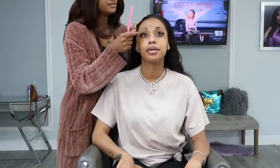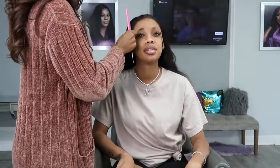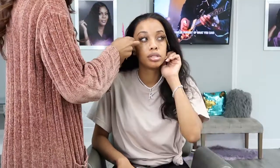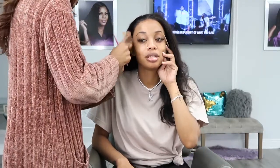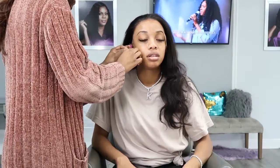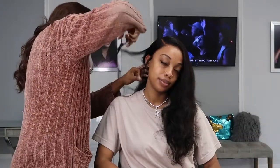So after pressing the hair into the glue, she's going to cut the lace off and then decide on the parting. And guys, once you cut your lace off, if you have little areas that need extra glue, just get a rat tail comb and add to those little areas, and then lay everything down. So this is what it basically was looking like after the lace was cut off. She added the glue where it needed to be.